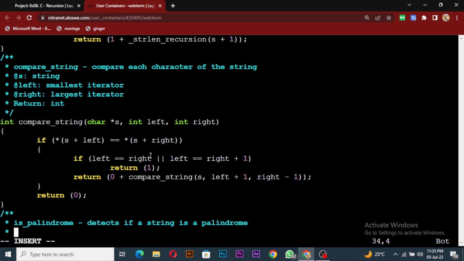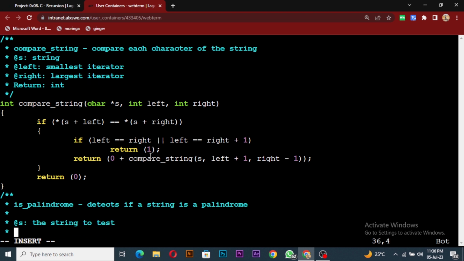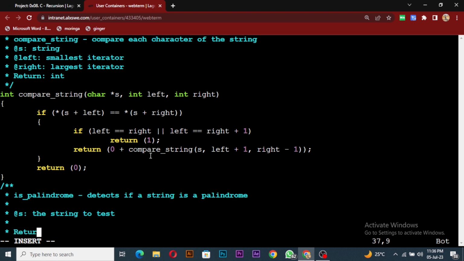And then we're going to just have an s here, which should be the string to test, and it's going to return 1 if it is a palindrome, 0 if not.